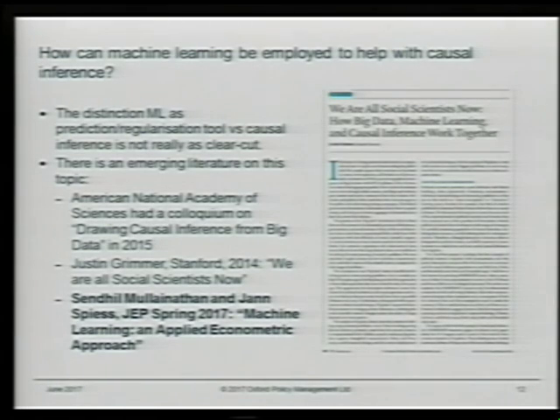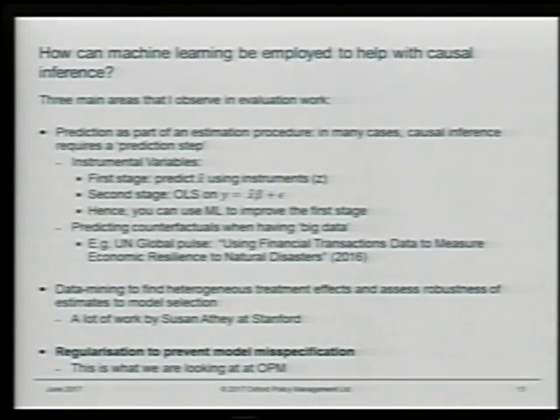What approaches can we find in the literature where these different methods are being combined? I want to present three main areas where research is being done, and then I want to go into a bit more detail on one of them, because that's something that we have tried out in our work at OPM. So the first main area exploits the fact that in many cases, causal inference from an econometric perspective involves sub-steps that are very close to prediction problems, right? And when you have such a situation, you can, of course, employ the strength of machine learning in predicting things well in order to then solve your final problem of causal inference.